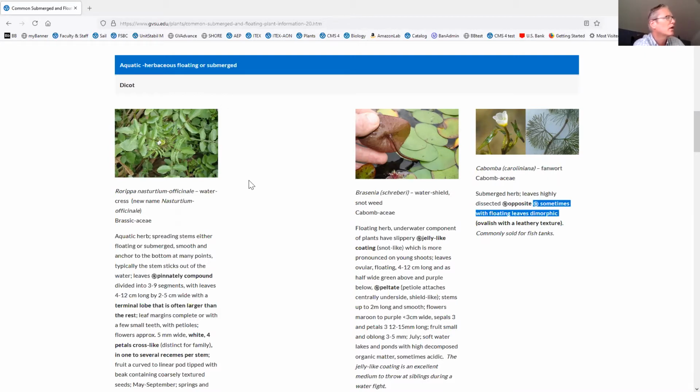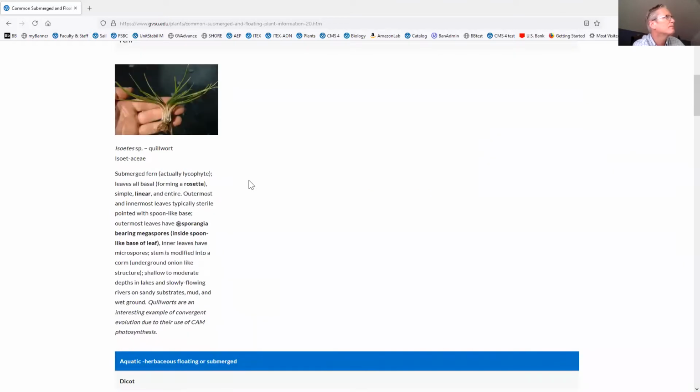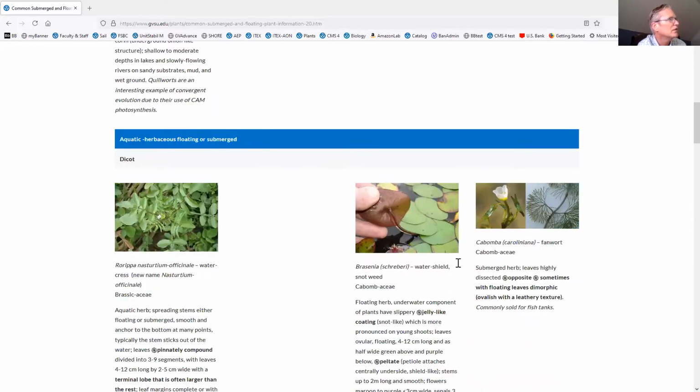Again, this is for my course. In most cases, I think knowing the genus is good enough because you can look up the species. In most cases, there's only a handful of species, and in my mind, it makes more sense to teach more genera because I can only teach so many plants in a course. So in most cases, they're genera, but sometimes they're species.